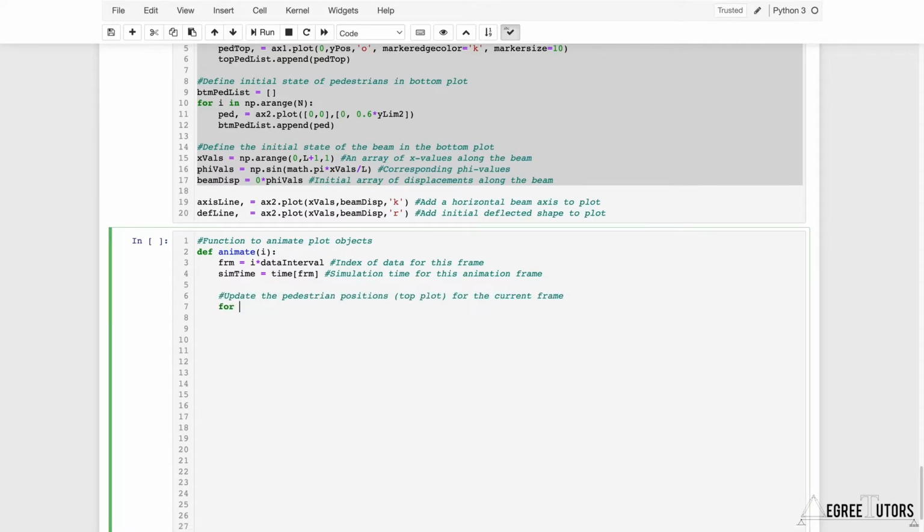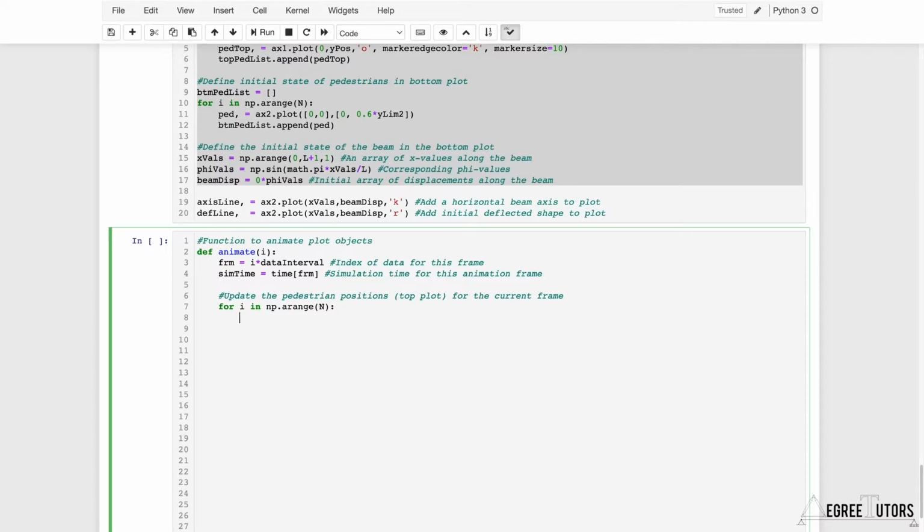So let's say for each pedestrian, for i in np.arange n, we're only going to update the pedestrian's position if the simulation time for the current frame is greater than their start time, the time that that person started walking, and less than the time it took them to get across the bridge, right? So essentially, we're only going to update their position if they're still on the bridge.